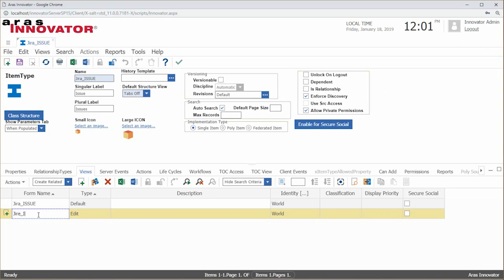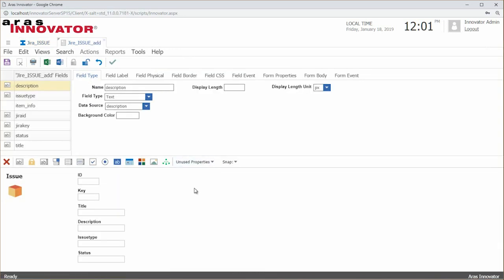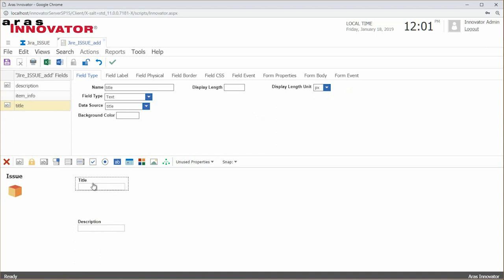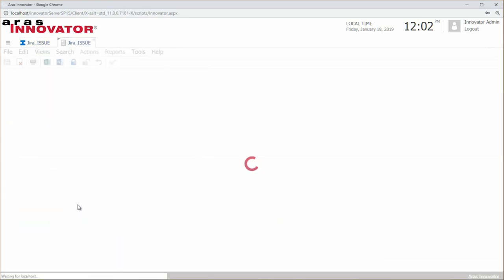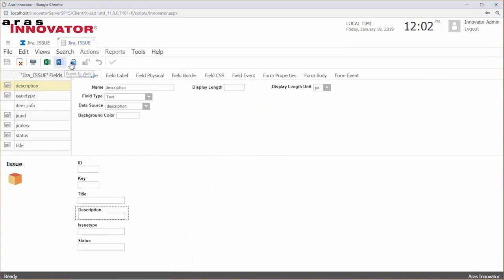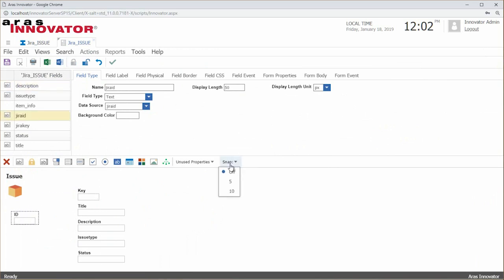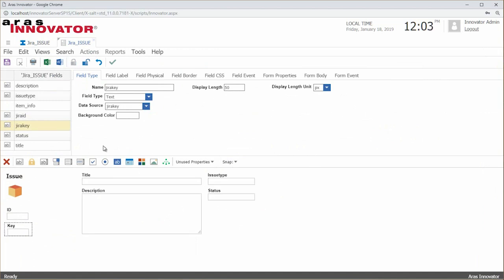What we also want to do is distinguish between new issues and issues that we've already created. So we'll make a user interface for the case when we have a new issue. All right, so this is the interface that the user will be presented with when he's creating a new Jira issue. So we'll delete all the fields that are populated once the issue is already existing, meaning that we only want to display whatever the user needs to input and not show everything else. And in the same way, we want to give the user the opportunity to edit issues that have already been created. In this case, all the data from Jira will be already present, so we want to display that information to the user. All right, and we're done.